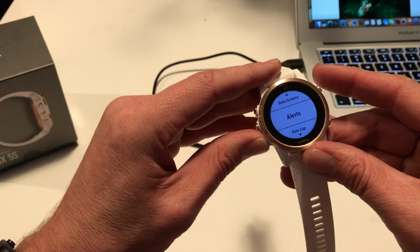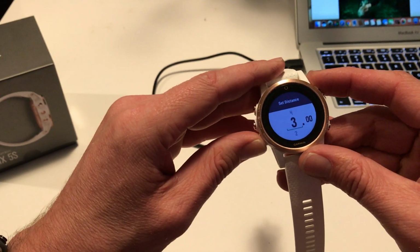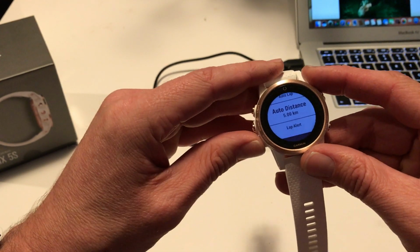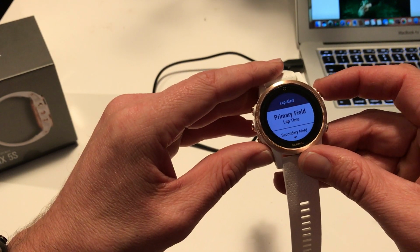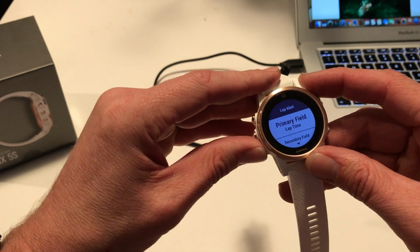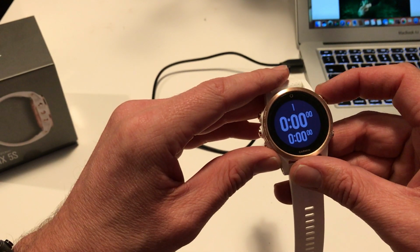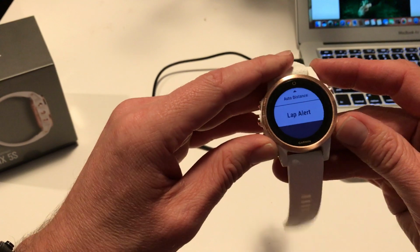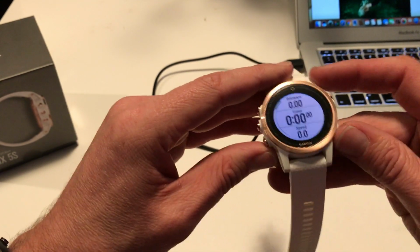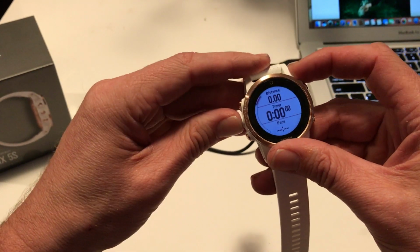Alerts. Auto lap. Auto distance. We'll drop that. 5Ks for biking. I'll show lap time and total time. Actually, let's just preview that so let's see what it looks like. Nice. And if we go one more, you can do that for running as well.